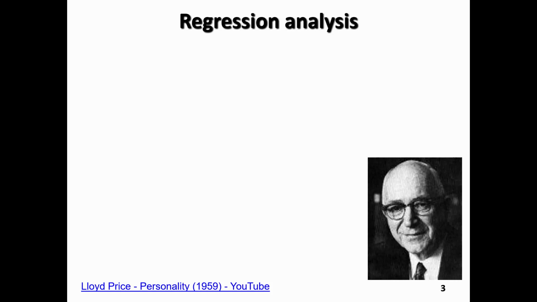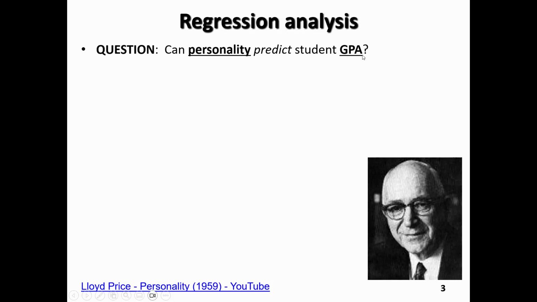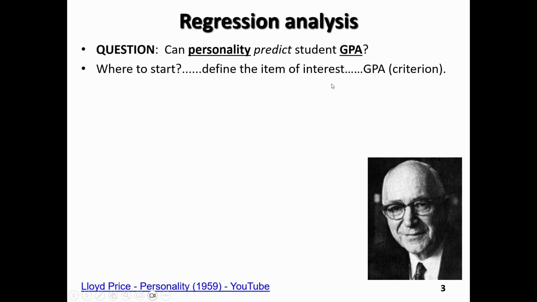Pivoting back to our question of whether personality can predict student GPA, based upon this question as stated, this would imply a single predictor regression approach would be used. If we start with a very general question, where do we start? The first place to start is to define those variables or the items of interest. When we talk about personality and GPA, typically GPA is going to be the important variable in this question, so we would set that as the criterion variable. That's not to say that a researcher can't swap these two variables if there's a research justification for it. But in this example, we're going to go forward with GPA as the outcome variable we wish to predict.